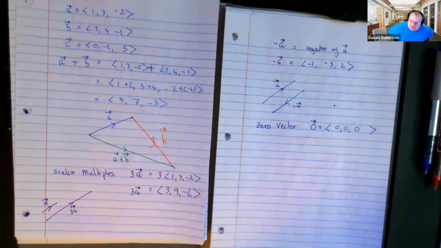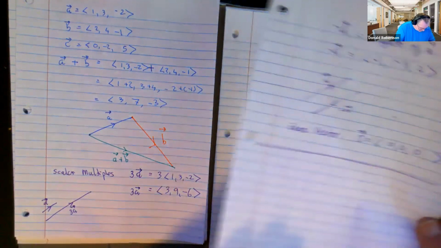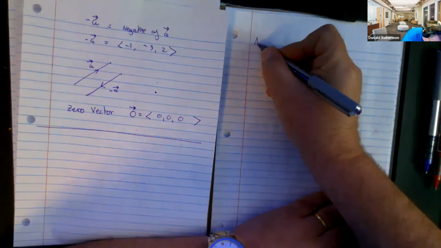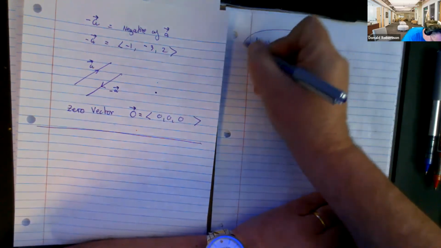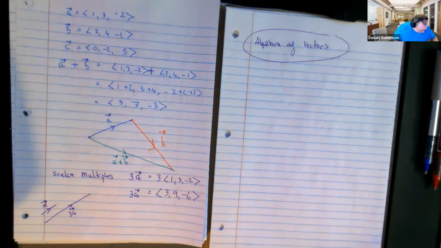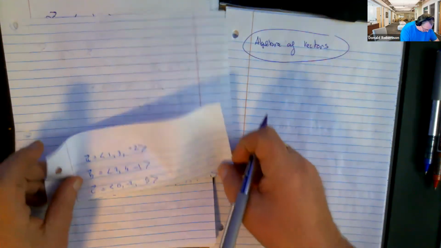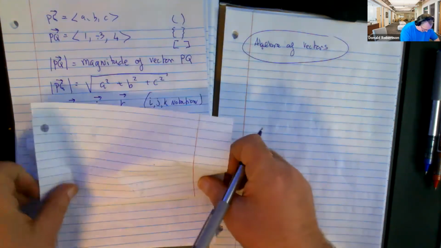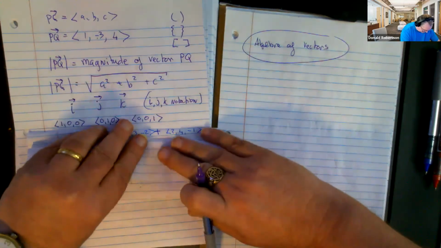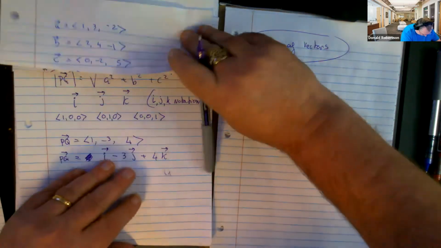So let's do the algebra of vectors. What I mean by that is, well, let's use this guy because I spent all my time writing them down. I haven't even used them yet. So for this fella here, we'll get to it in a minute. There you go. Move this out of the way.